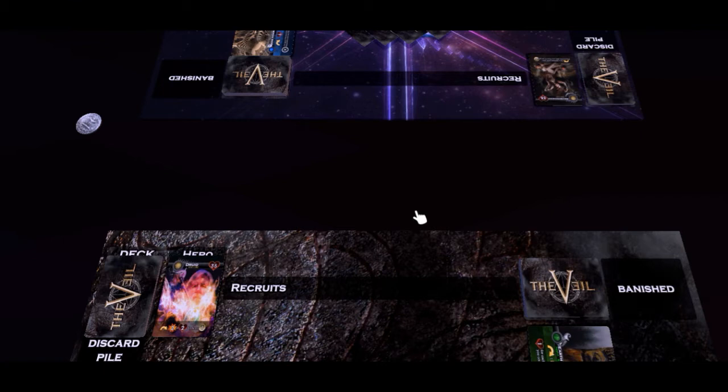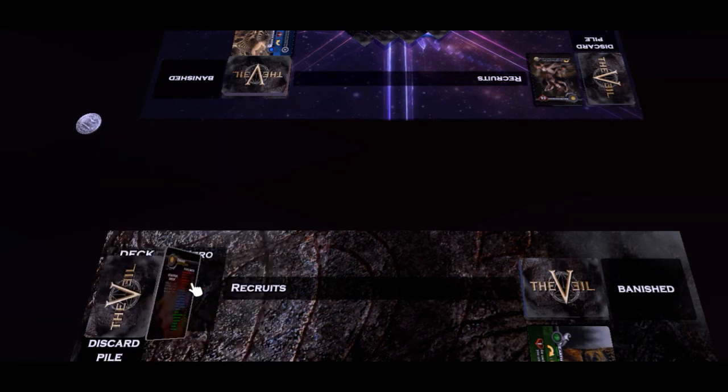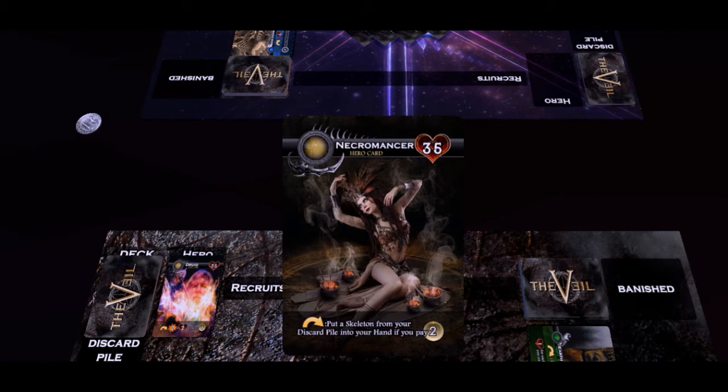If you ever get your cards all mixed up and you have no idea what goes where, each hero has its card list right on the back. Now we're ready to begin. The hero with the lowest health automatically goes first. The objective is to reduce my opponent's health to 0.